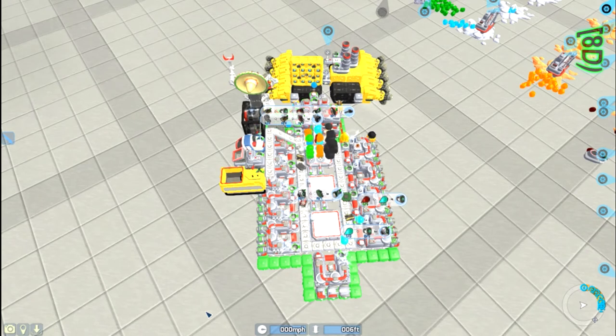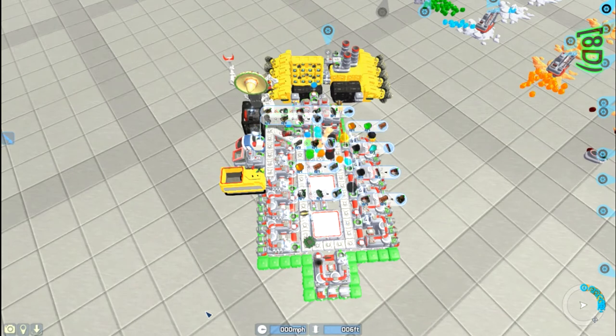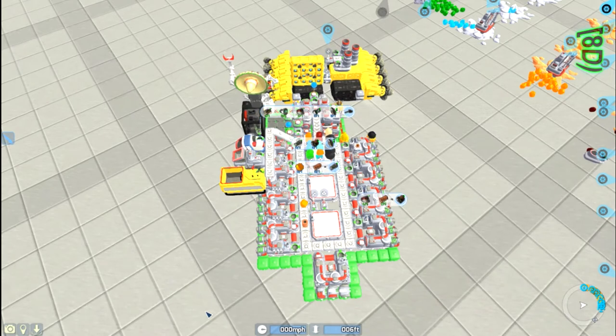But this one seems to be working pretty good. I like this setup. It's working along pretty nice, if I do say so myself. But it isn't the fastest. So there is room for improvement, that's for sure, on the time for crafting this. But I like this one. It was a nice little build. You can always tell when I take an interest. They get that extra little detail.